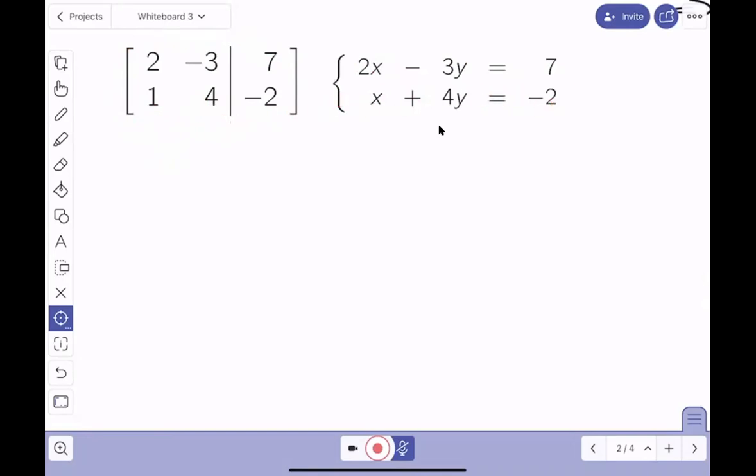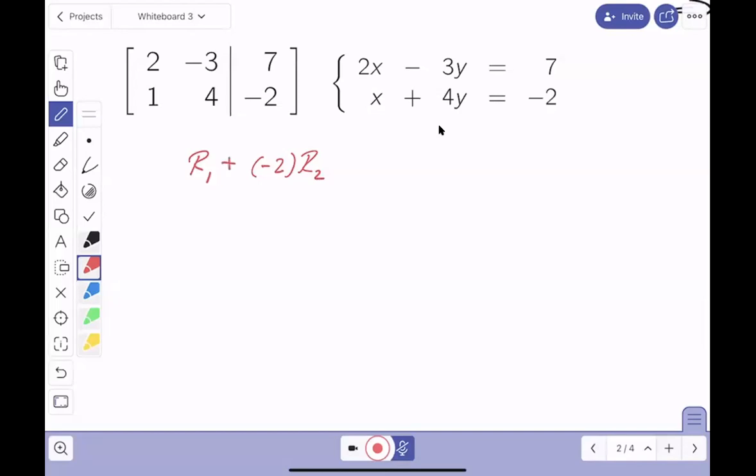So what am I going to do? If you remember what I did in the past, I tried to generate zeros, or what's called an elimination. I'm going to write this down now for you, and it's going to take some time. I think I took equation 1, I'll just call it row 1 now, and I multiplied row 2, the second equation, by -2. I call it row 2. All right. Now here comes the tough part. I've got to do it. After I do it, I'm going to put it back into row 1 because I believe I'll be able to read it very simply, just like we did before.